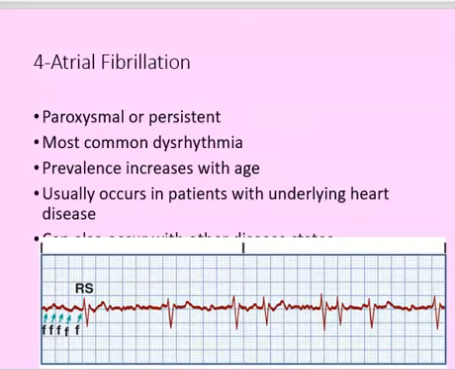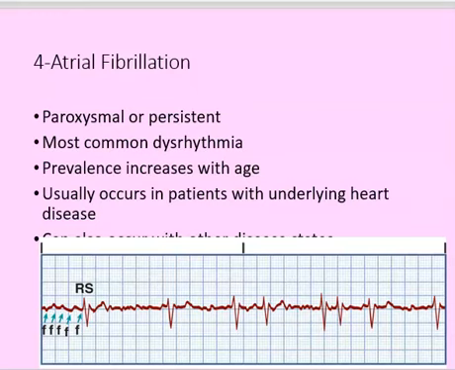Okay, now we're looking at atrial fibrillation. You've still got a bazillion P waves there, and you don't know which one of those is conducting the QRS complex. And if you look at the QRS complex, it's all over the place. It does not march out. It is not regular. This is the most common dysrhythmia that we see. Prevalence of it increases with age. They will usually have an underlying heart disease.